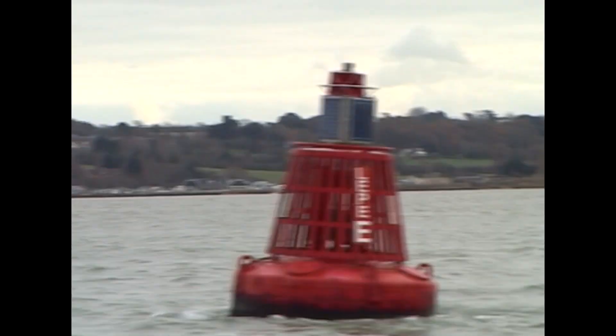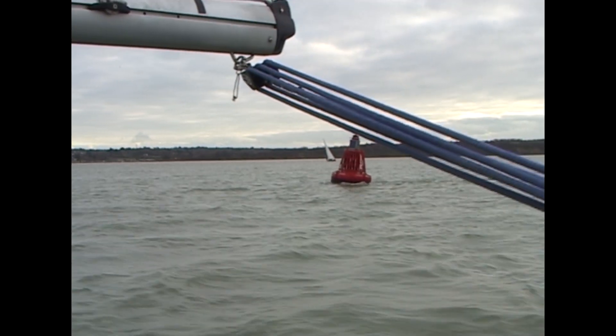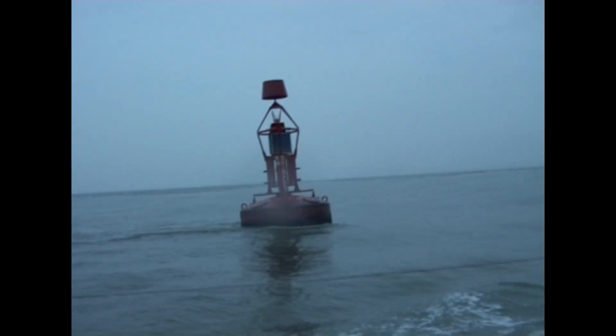Here, though, Eastleaf is rather more sophisticated, having a light and a bell, and the light configuration can be anything. Here's Southwest Shingles flashing once every two and a half seconds. And here's a quick red on the right-hand side of the picture. Quick, by the way, is a rate of about 60 flashes a minute.